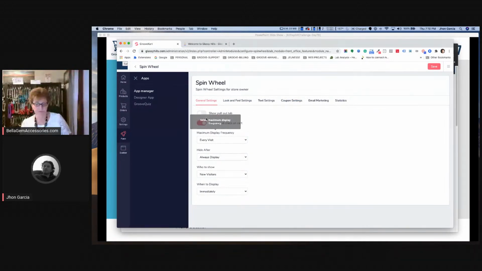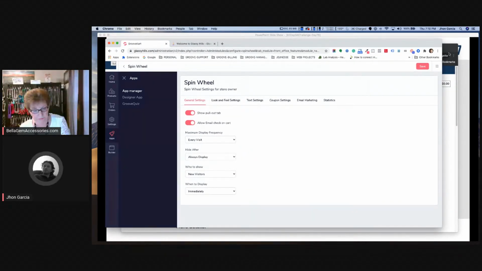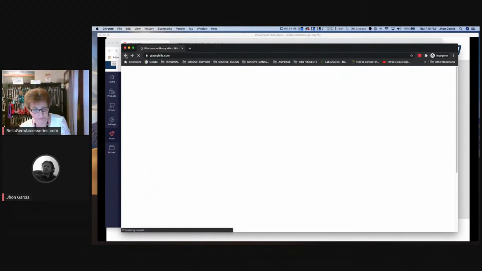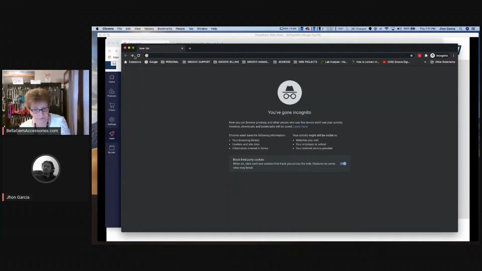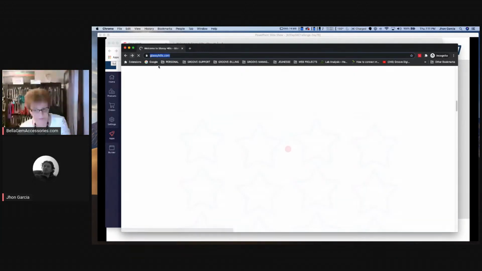The spin wheel will actually allow you to do another thing, to show the spin wheel on demand, meaning with a pull-out tab. And this is actually a new feature because a lot of people were asking us, hey, how do I want that little spin wheel to be on demand in my store, or whenever the customer or the visitor might want to play and add their email address. So it's right here, the show pull-up tab. And if I go again to the store, if I go to the front, or maybe even just go back, let me just go to the store.